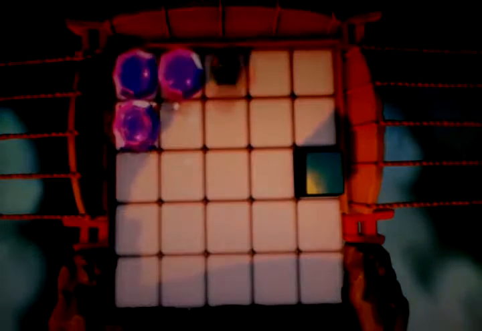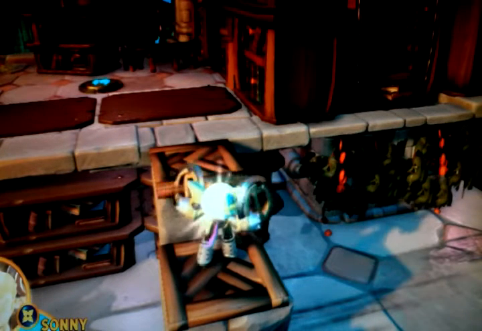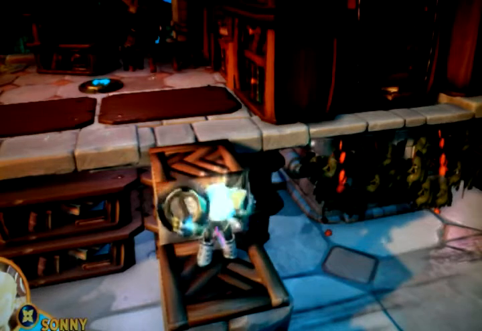Guide the sensei into the gong. Combine the shards to win an Imagonite chest. Oh, yeah! There we go. Oops, sorry.